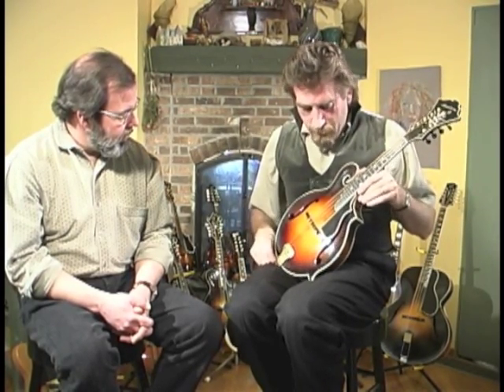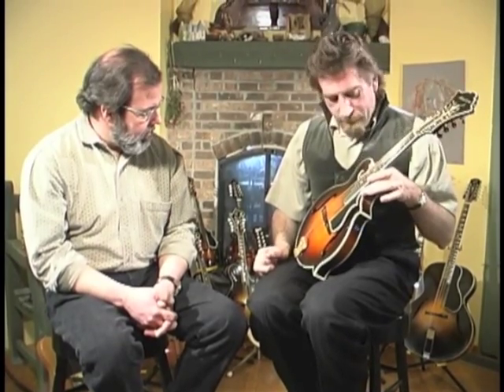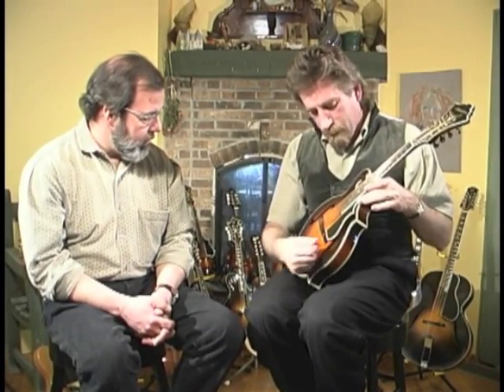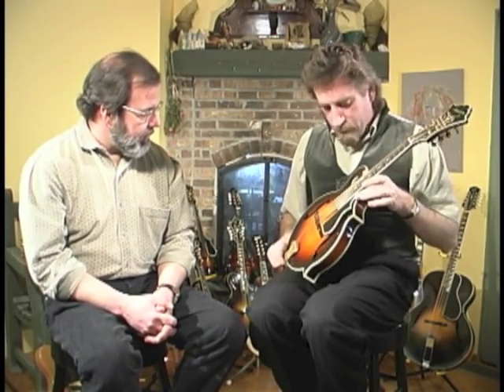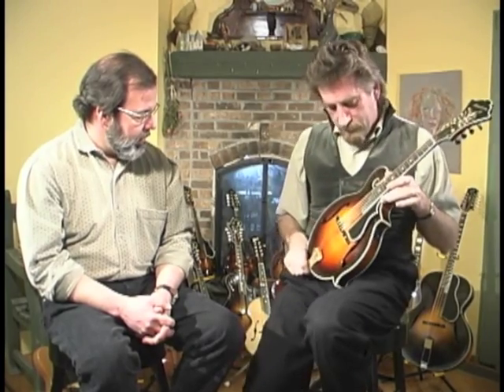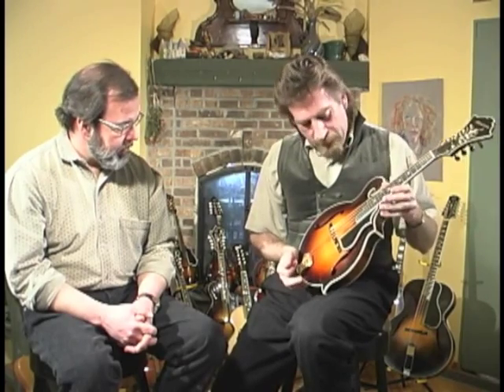John was one of the first modern builders — and this is not a new idea — but this is an interpretation of the mounting of a pickguard to the side of the fingerboard without requiring hardware to anchor it to the side of the instrument. The abbreviated size, as well as that particular anchoring feature, are two notable changes that, though they had been done in earlier years, John's reinterpretation has become something of a standard today.